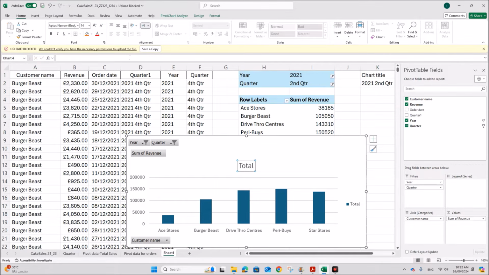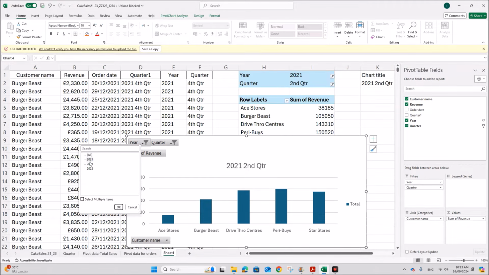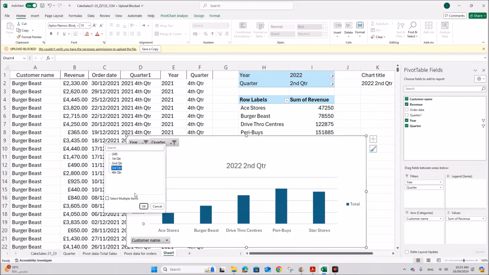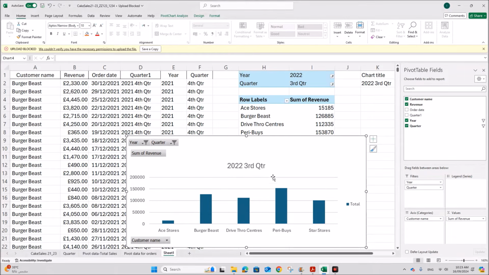Now for the chart title, I'll give in the function fx equal to this cell, so that it will change according to the title here. So here now I'm choosing 2022. So the title has changed. Also the quarter, I'm changing to third quarter. Give OK. So the quarter will change.